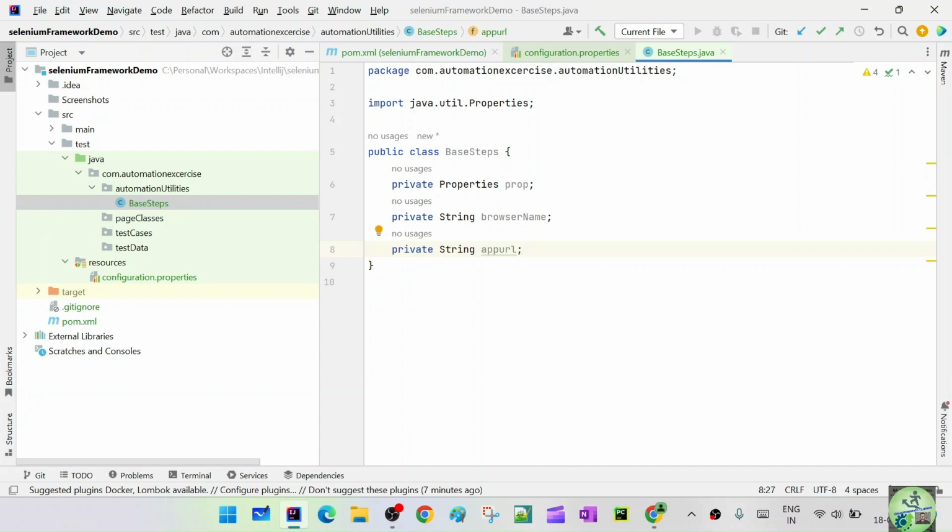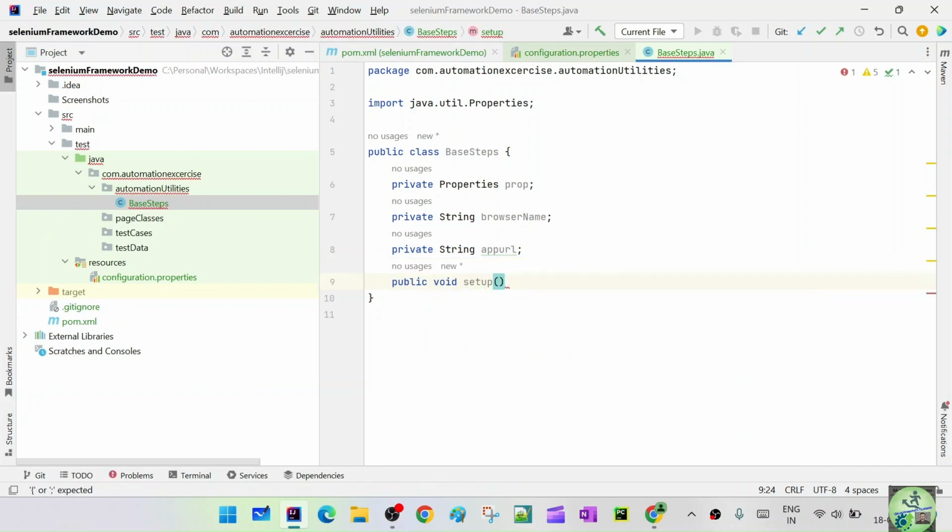Okay, so after defining these three variables, let's create the setup method. Within the setup method we'll try to read it. So let's say public void setup, this is a setup method, and inside this we are going to read those values from the properties file. How to do that? So we have the properties, right?